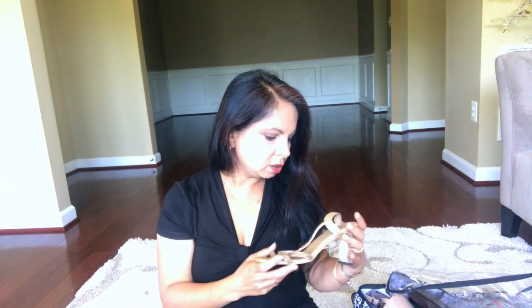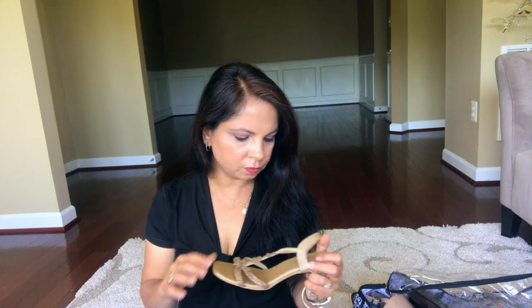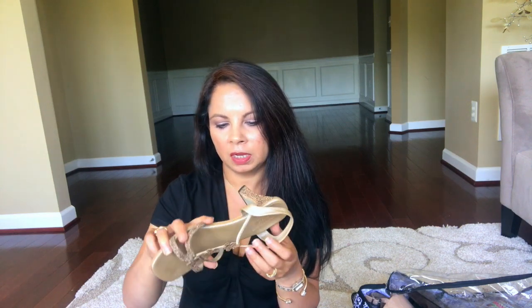This one I bought from India when I got married, about 17 or 18 years ago. I'm not sure of the brand — I think it's Sheriff. It was 650 rupees and I still have the tag on it. I've only worn it a few times, but I like the sandals. The heel is comfortable, not too high or too low, and it's a neutral light color that goes with everything — I really need to start wearing this more.